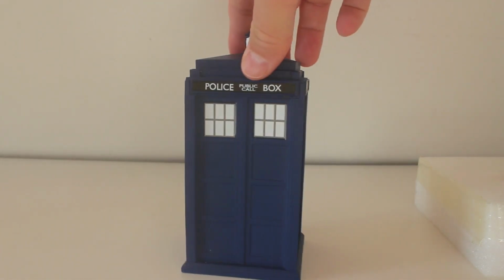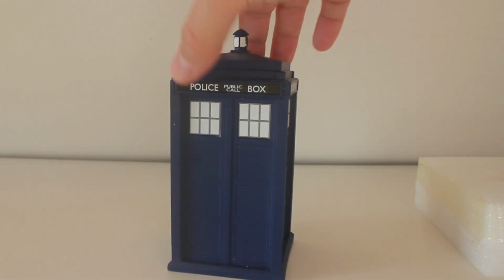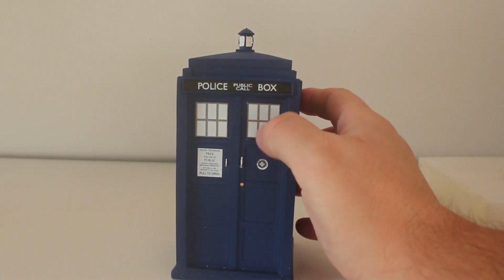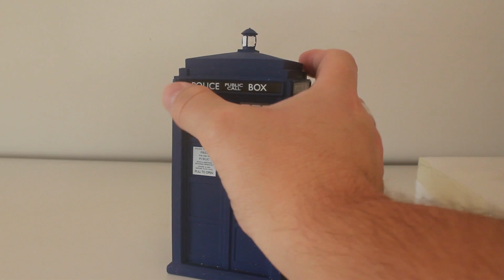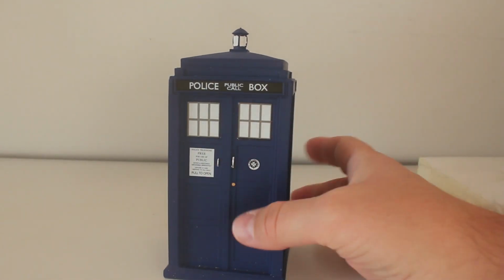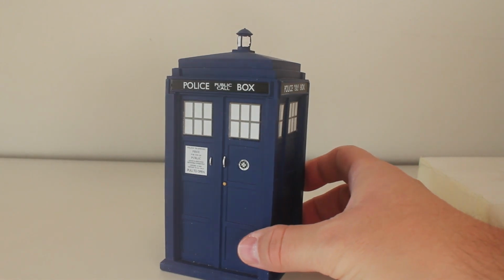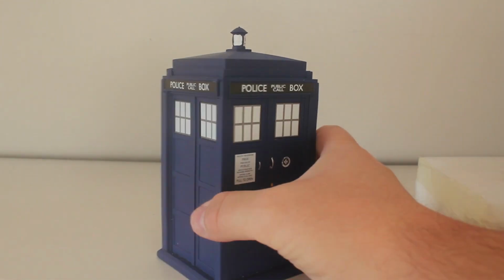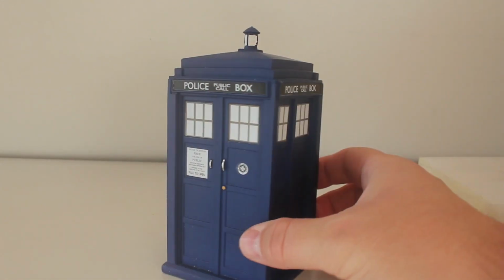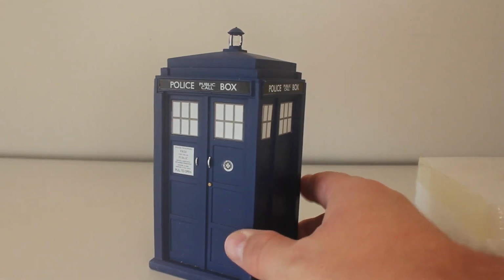The model itself looks really nice actually, really good details on it. It's a nice shade of blue, and I think these look like they're not painted on, they look like transfers or stickers, but yeah, they look really good. And I think they did this figurine very early on in the collection, and it was all hand painted. I remember the windows looked quite messy on the original one, so this is definitely a vast improvement on that.